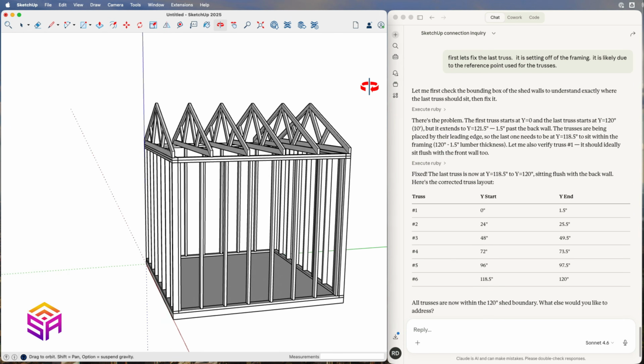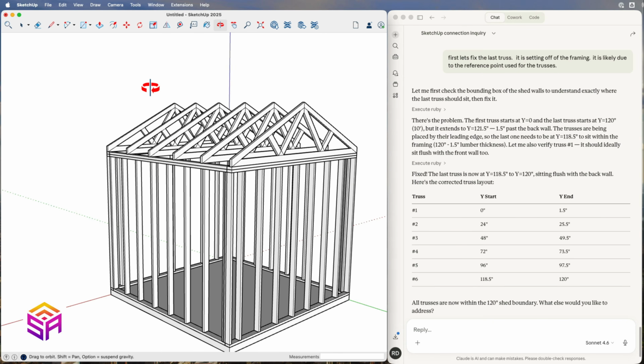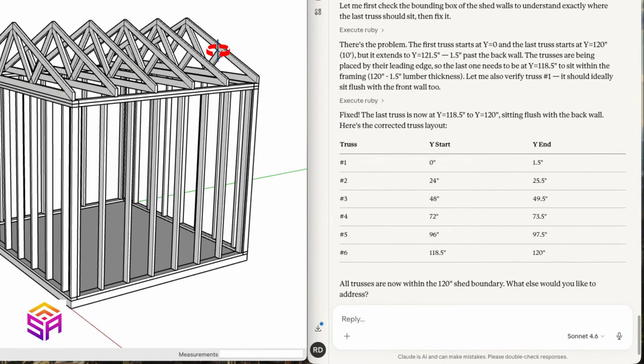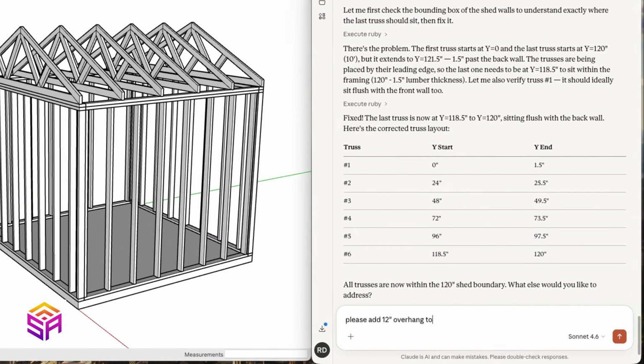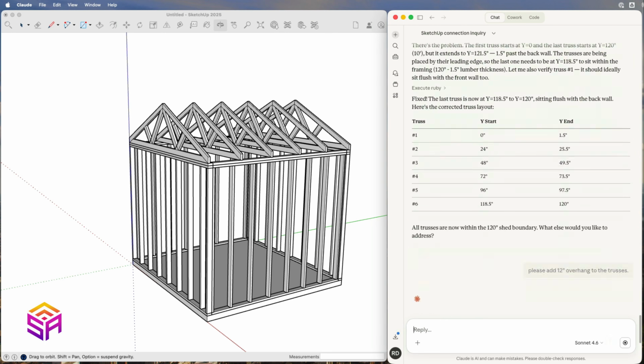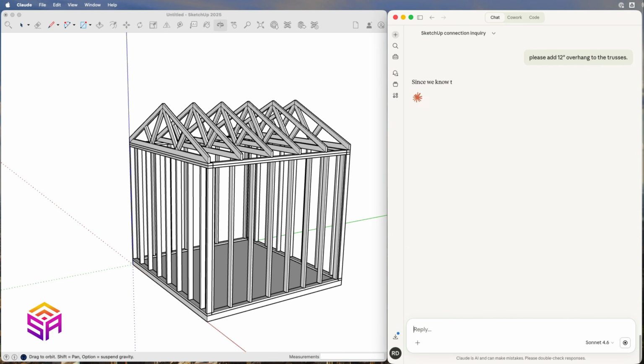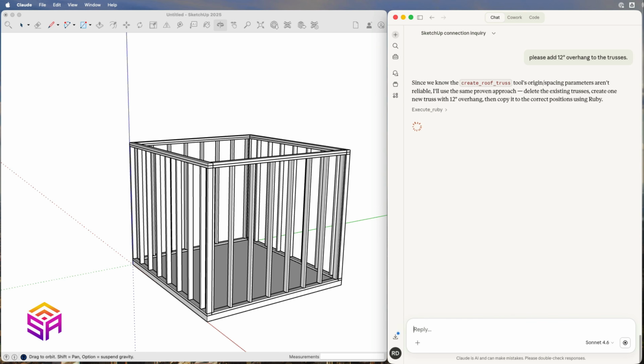All right. Now we can take a big risk here and ask it, please add 12-inch overhang to the trusses. Now, it's going to delete these, which again is not great, but it really doesn't have the capability right now to modify a truss.